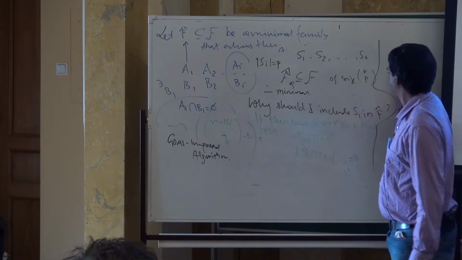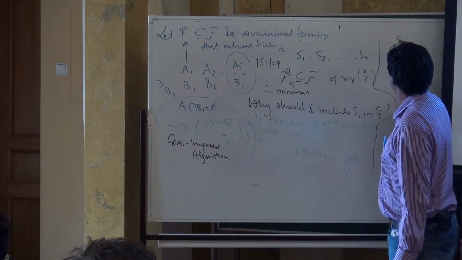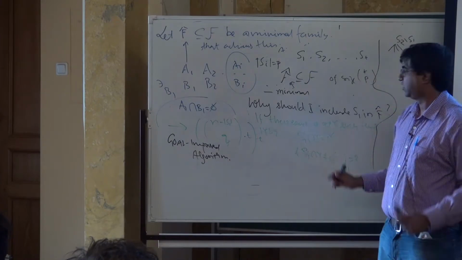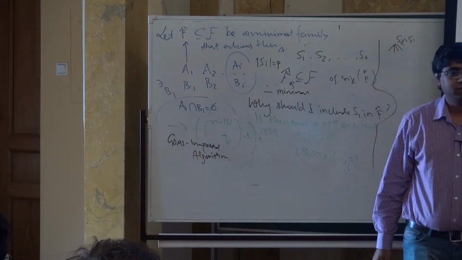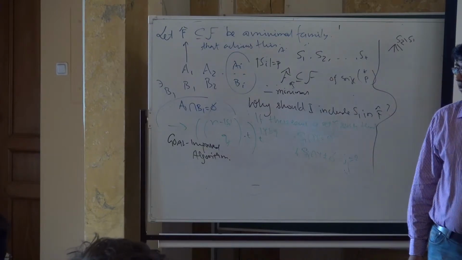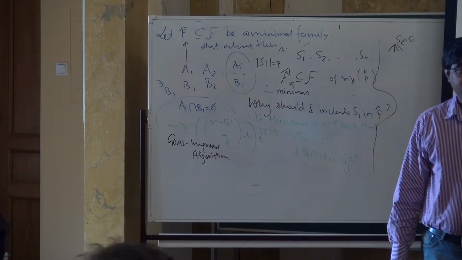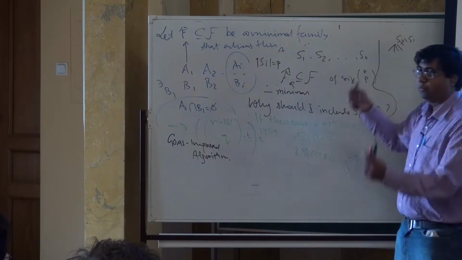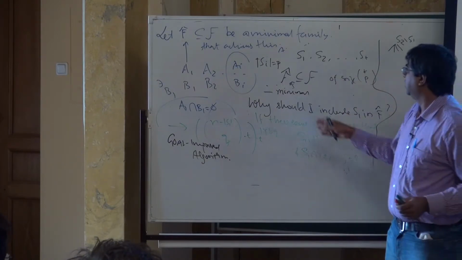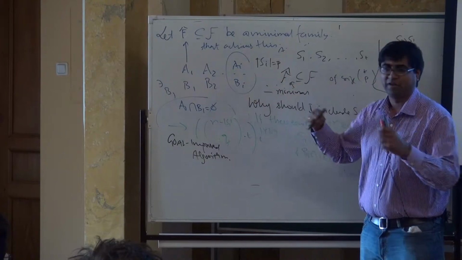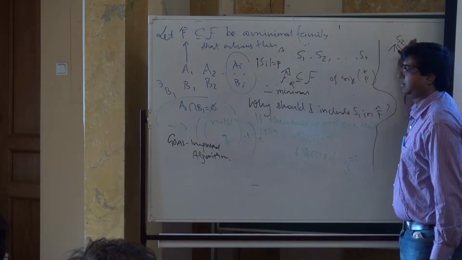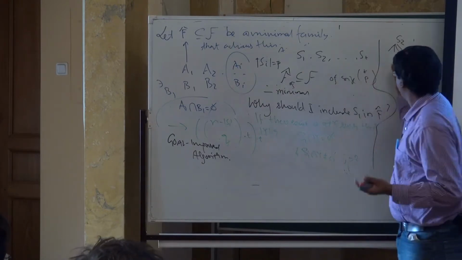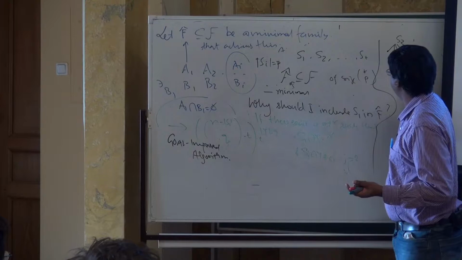I look at S2 minus S1. The y which I'm going to construct must contain one of the elements of S2 minus S1. The y which I'm going to construct intersects every one, right? So I branch. For now, let's assume that each S2 is disjoint from S1. It doesn't matter, just for simplicity. Now I branch on each element. Does this y contain this element, this element, this element, or this element?